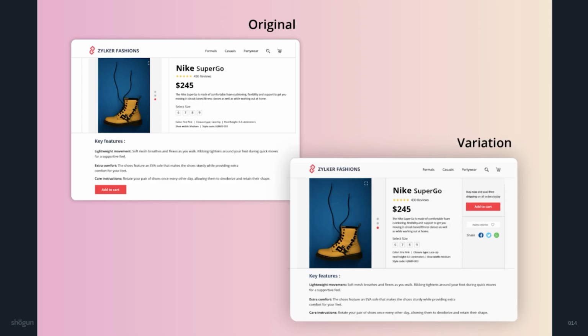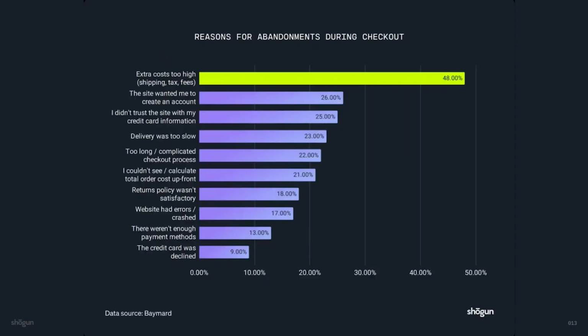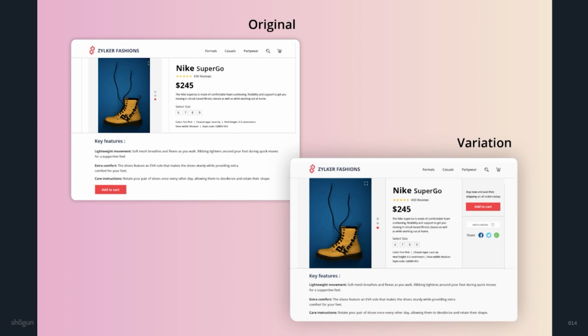Another idea I want to hone in on, very simple. Where's your add to cart button? Is it in a good spot or not? I know this is super basic stuff, but you'd be surprised how many brands are not optimizing the location of their most important asset, which is the add to cart button, or it's hidden, or the design isn't very good, or whatever. So these are just two ideas. We've got a whole list here. I'm honing in on the free shipping concept, and I'm honing in on the location of the CTA buttons. The list goes on and on.